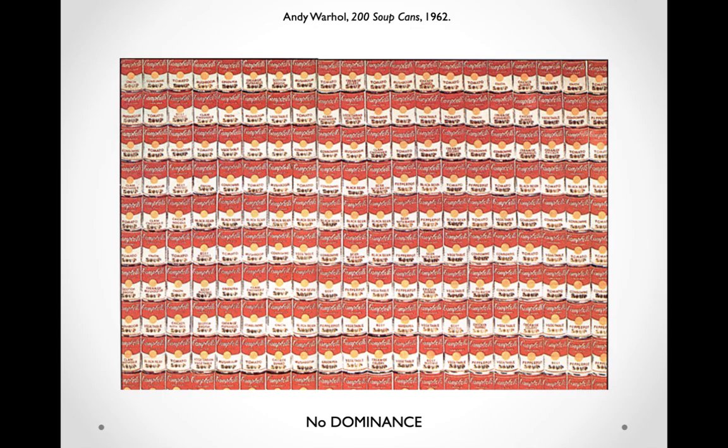This would be an example of no dominance. There's not any one place that the artist necessarily wants your eye to go. Your eye just kind of bounces all over the piece because there's absolutely no dominance, and that's not a bad thing. That's something that the artist has made a decision on.